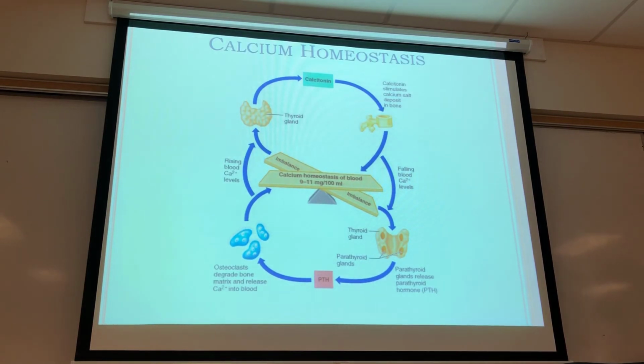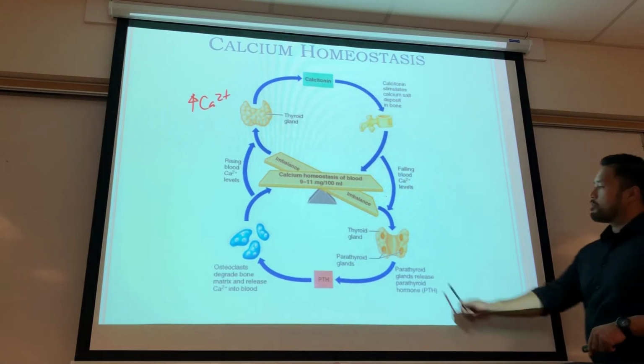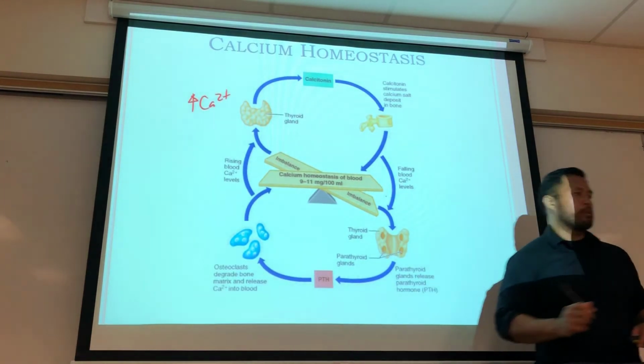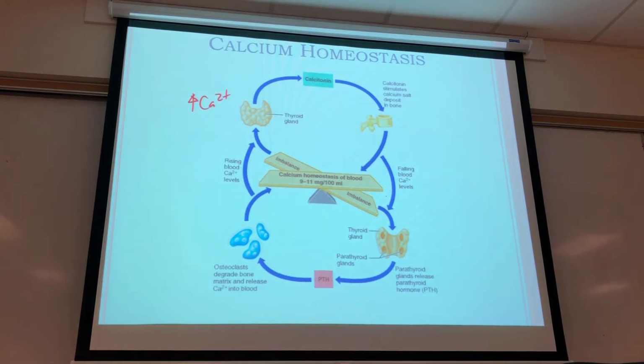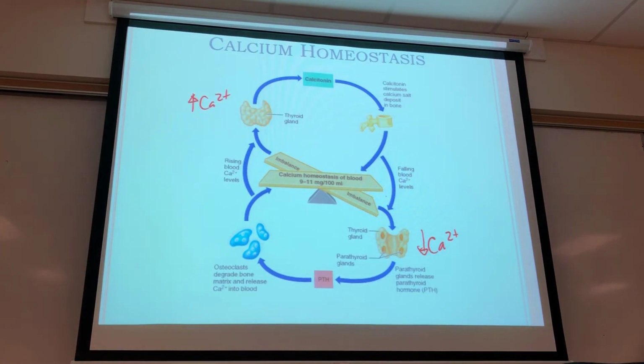And any imbalance will result in the effects of both calcitonin as well as parathyroid hormone to maintain it within 10 milligrams. So at times when we have high calcium, calcitonin will allow calcium deposition onto the bone. When we see decreasing levels, your parathyroid glands produce parathyroid hormone to raise calcium levels back up through our osteoclasts. That talks about what's taking place in bone.